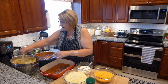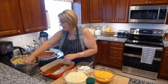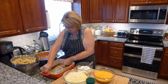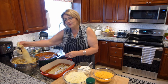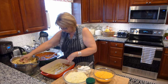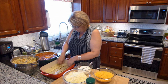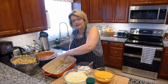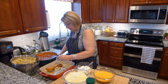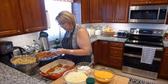Just put your noodles side by side here. Now I have tried the oven ready noodles and they work just fine, but I have a tendency to go back to cooking the lasagna noodles. I don't know why, but I just do. To get this little section, I'm going to pull off a piece to slide right there. So you kind of see when you just layer that down on top of your meat sauce. Put a little more sauce on top, and then we're going to start adding that good cheese.